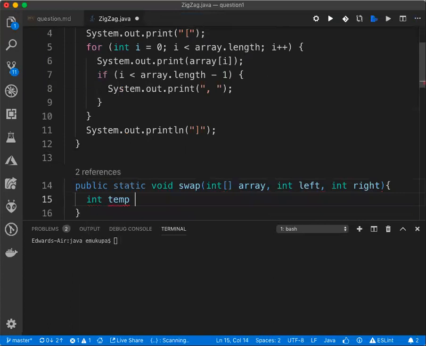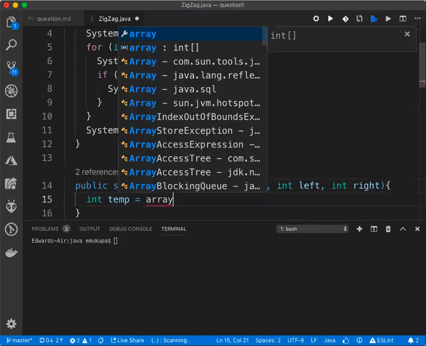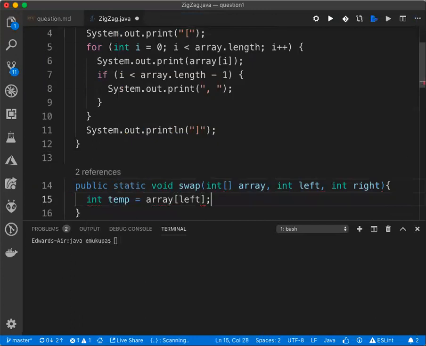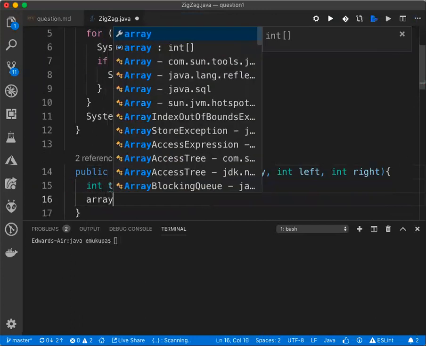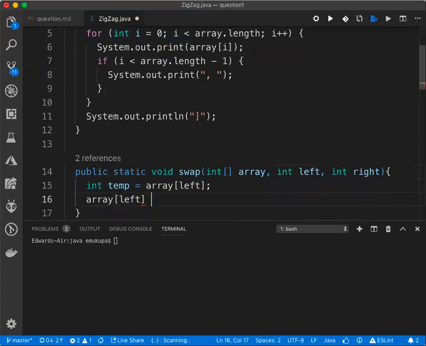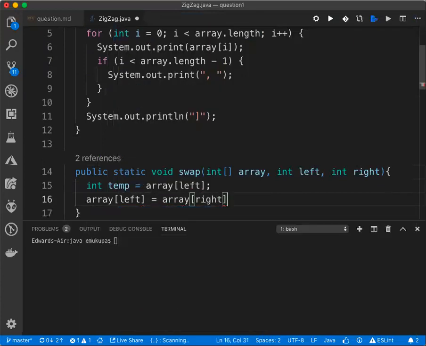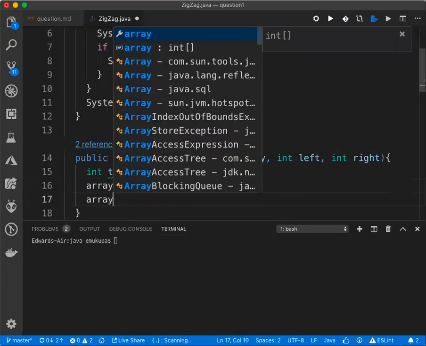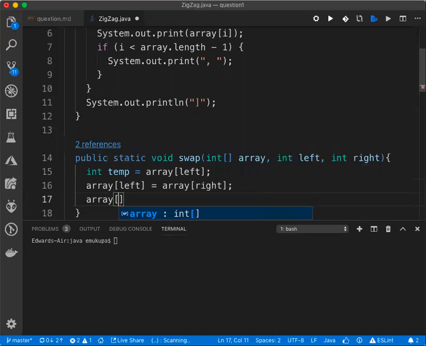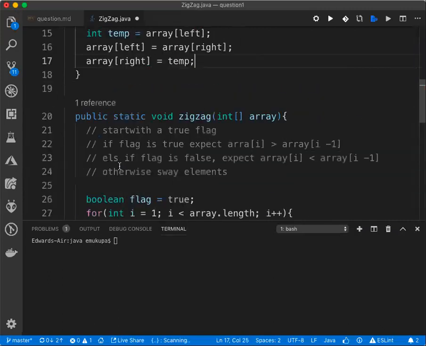I'm going to store the left element in the array in a temp variable, and then I'm going to replace that left spot with the value on the right spot, and then I'll bring back the left value we stored in the temp and put it in the right spot. So I'm swapping.